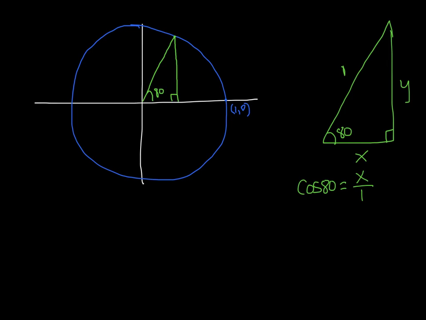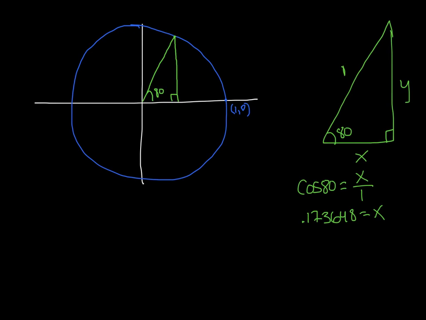And we know that cosine of 80 is 0.17364. So that is x. What does that mean? Well, if you notice, this x here is my distance from the origin, the center of the circle, out to where this vertical line hits the x-axis, right? So this distance is 0.173648 that they gave us, all right? So with this problem, I think it might be easier to think of things that way.